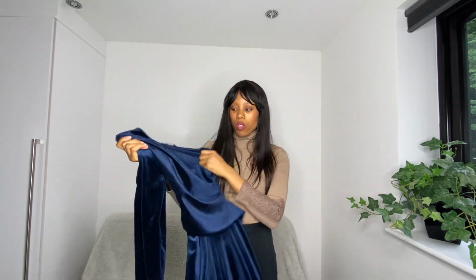This looks beautiful, and it smells really nice as well. I don't know what she uses to wash her clothes. And bear in mind, with renting, all the platforms I've used, you don't have to worry about washing items. You literally just use them, obviously keep them in good condition and send them back within the period that you've requested rental for.